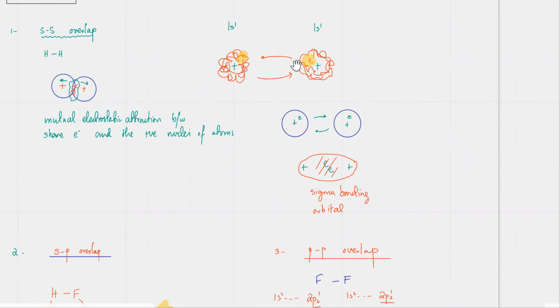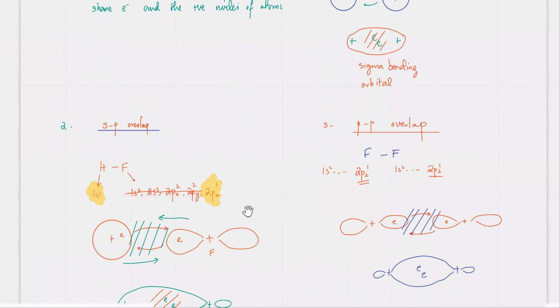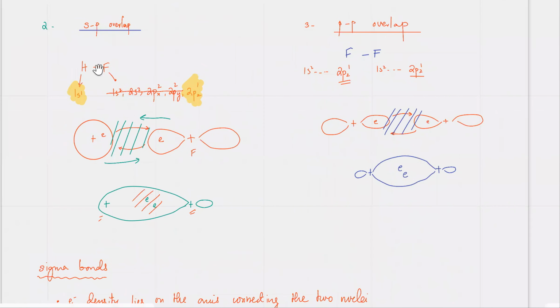There's an electron in one orbital and there's an electron in the other orbital. Both atoms try to gain electrons, so the electrons kind of get stuck in the middle. So we talked about an S and S overlap, with electron density right in the middle. Then we talked about S and P overlap, like if you have an H atom bonding to a fluorine atom. Fluorine's orbitals are all full, except for the last one, the P orbital. Except for that one, all the rest are completely full.